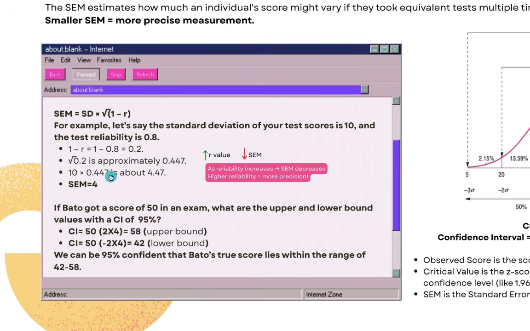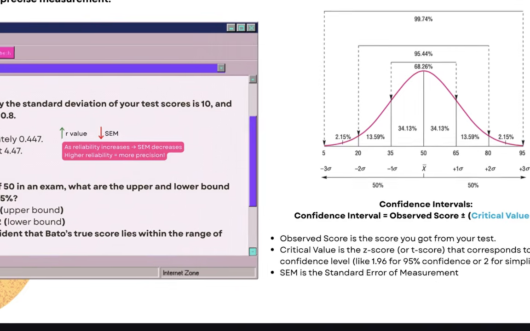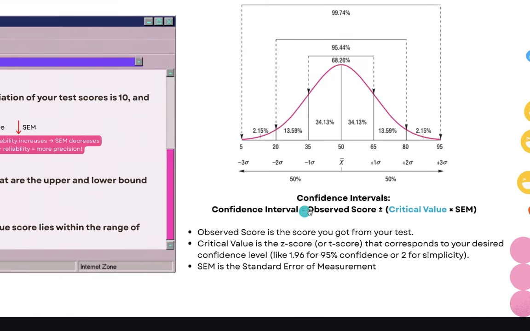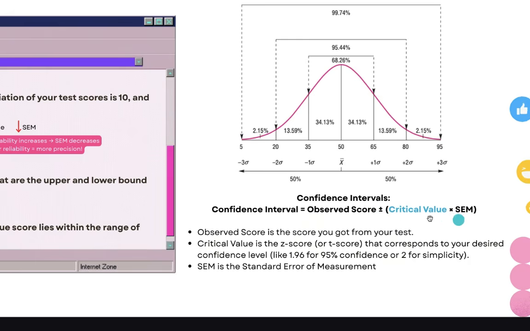Now, we can build confidence intervals around these values for it to have meaning. So, what is the confidence interval for? You'll understand that after tackling this one. So, the formula for confidence interval is this one here. Okay, so confidence interval is equal to the observed score plus minus the critical value times the SEM. So we're trying to make sense now of how SEM plays around with the data that we have.